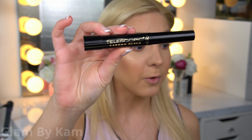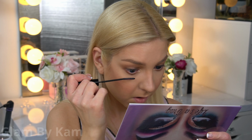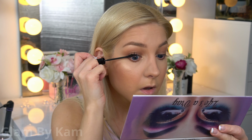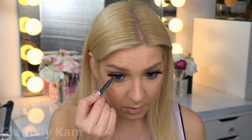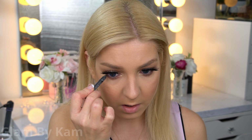Then I'm just going to apply some L'Oreal Telescopic Mascara. And then I'm just going to pop on my Lily lashes in the style Mykonos. Then I'm just popping that same eye pencil in my waterline. And then in the outer corner, I'm kind of smudging it out to really open up the eye. And this just really helps smoke out the eyes.